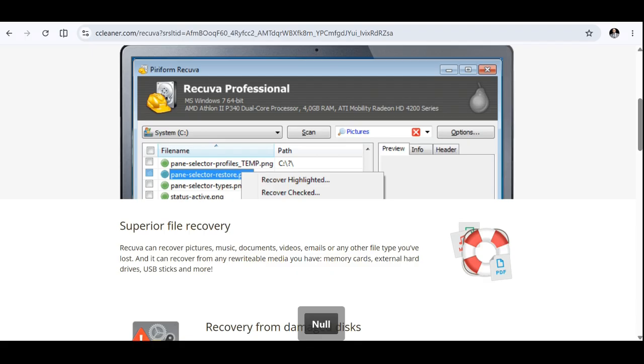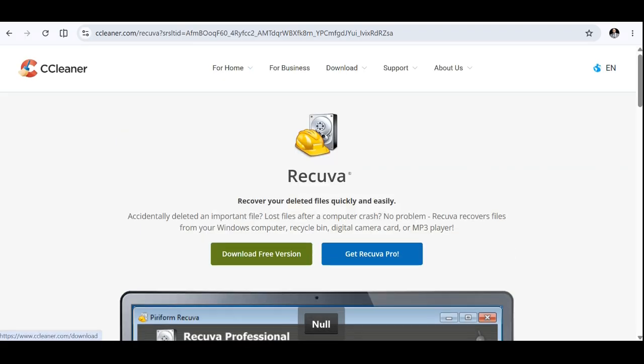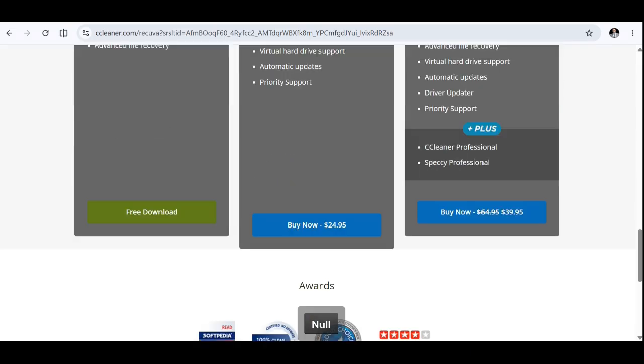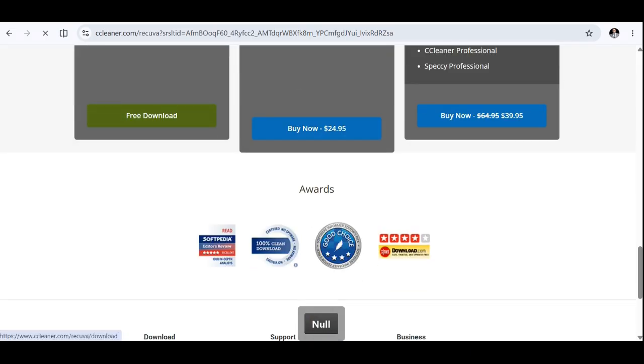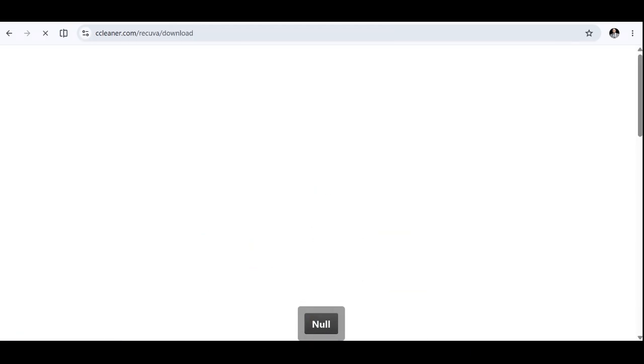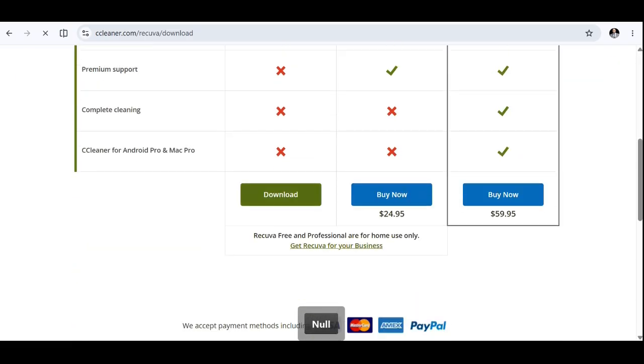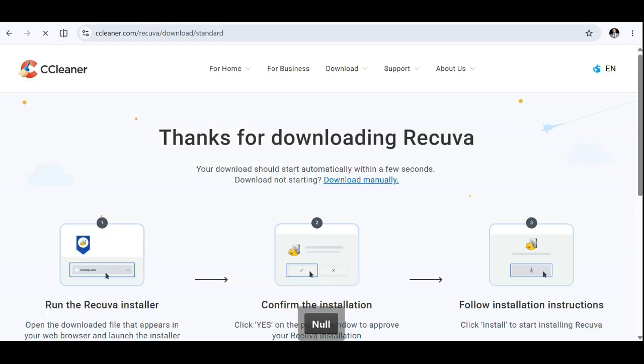What I need to do now is proceed with downloading this one for free and show you how you can be using it. It is a free version. If you come to download the free version of it, I have downloaded it, and it takes me to the download area. After downloading this file, you can see they are telling me what I'll be able to do. Let me click here and download it. It's now saying thank you for downloading this file.